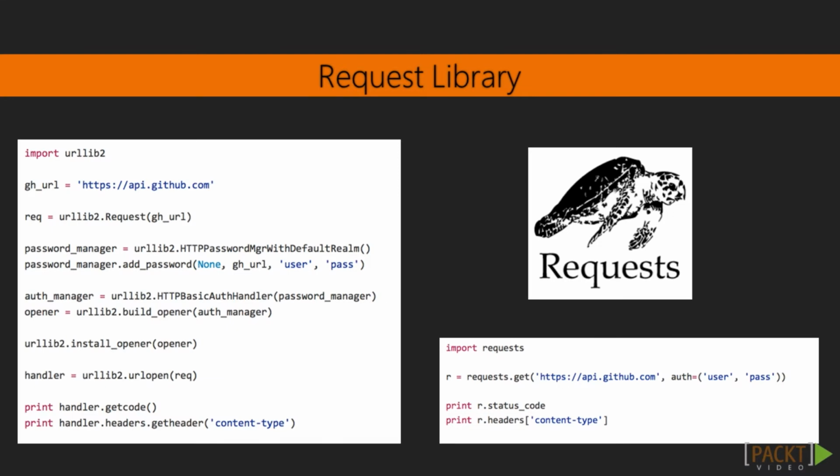Requests is an Apache 2 licensed HTTP library written in Python. It was created to reduce the complexity and work needed when using urllib2 and other HTTP libraries available at the moment. On the left side, we can see an example of the code needed to perform a request to api.github.com using authentication with the urllib2 library. On the right, we can see the same function but using the requests library. The simplicity is pretty evident. It really facilitates our job when coding scripts.